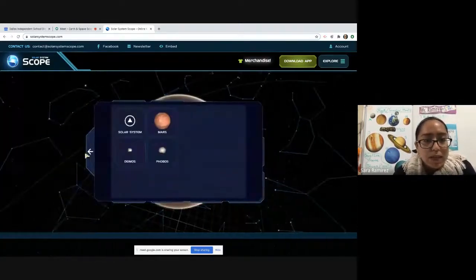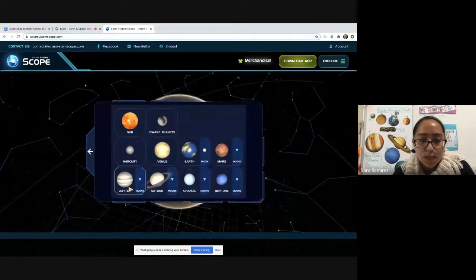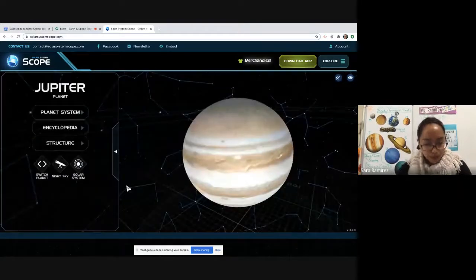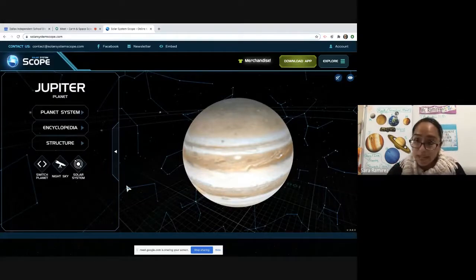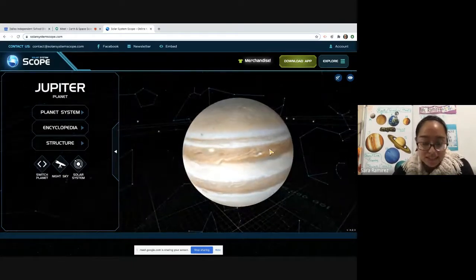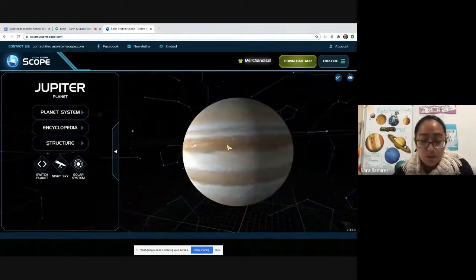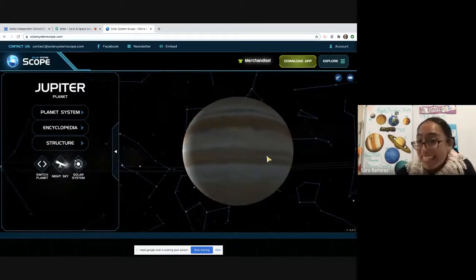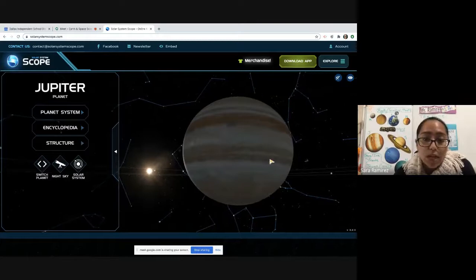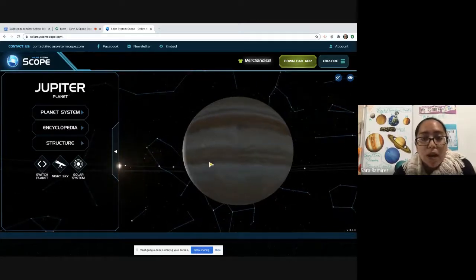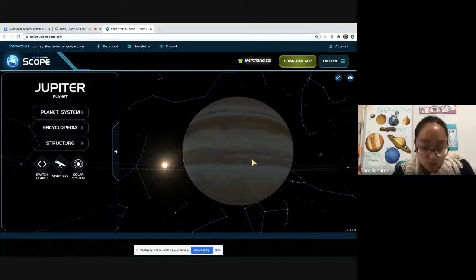Let's switch our planet there, and let's go back to our solar system. So there's Jupiter. Jupiter is another cool looking planet. It is the largest planet that we have, and again, it is that gas giant. It has cloudy winds, and those clouds are made of ammonia and water, and the atmosphere is mostly hydrogen and helium. So if you think back to our sun, which we see over here in the background, the sun is also made out of hydrogen and helium.